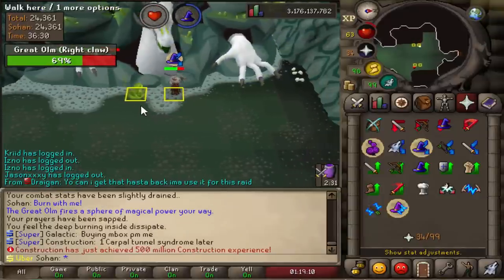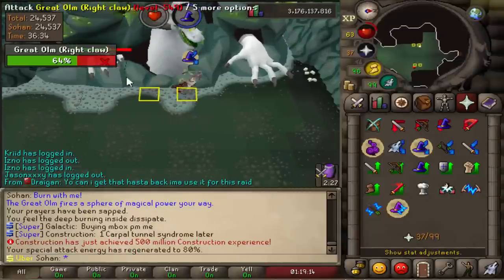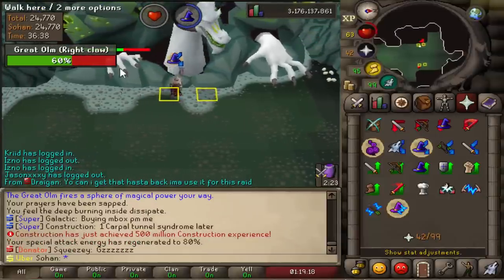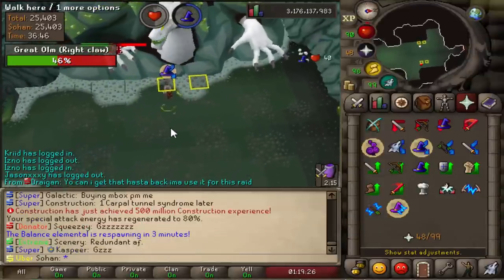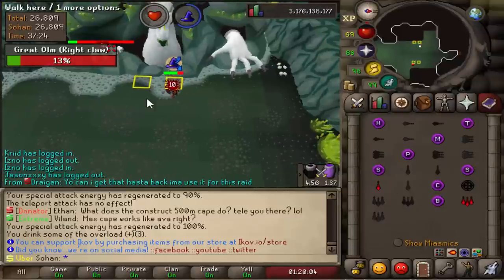So it can burn you. And if you get burned, stand away from other people because you'll spread the burn. And if you're on the melee hand and you're burning, do not run into the melee hand. Otherwise, you'll pretty much burn everyone in that raid. And yeah, the flames do a lot of damage as well, so try to avoid those to the best of your abilities. If you're low on health, to conserve brews, I'd blood barrage the mage hand.